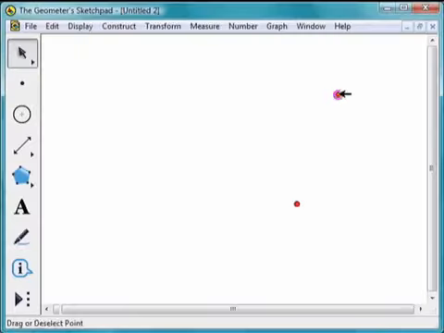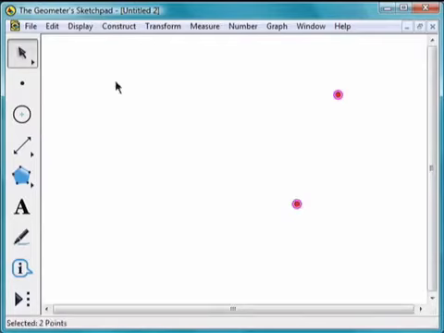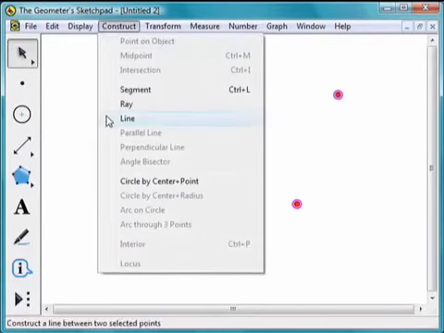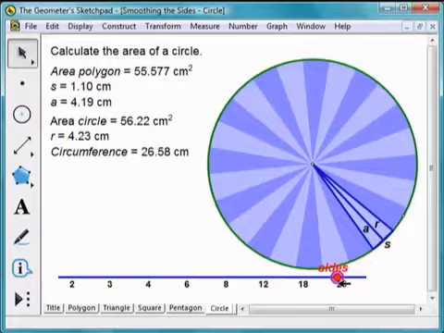I began using Sketchpad in geometry. From the very basic explanations, something as simple as you cannot determine a line with only one point. There have to be 2 points on the screen before it will allow you to construct a line. And to much more complicated, discovering that the limit of the perimeter of polygons with a fixed radius as the number of sides goes to infinity becomes the circumference of a circle.